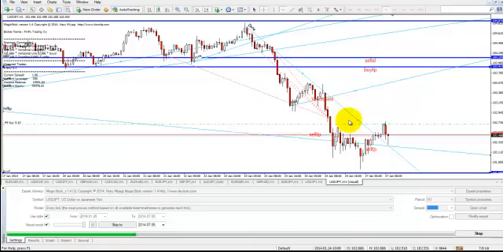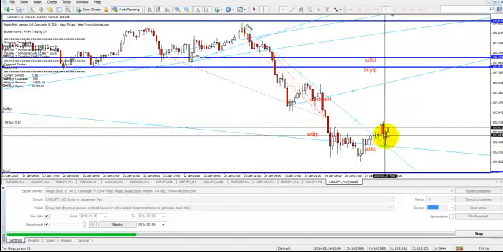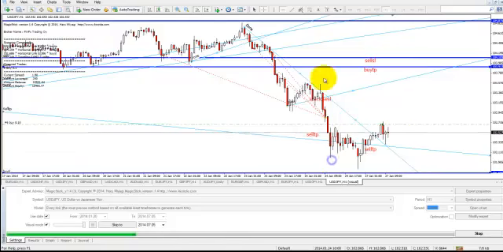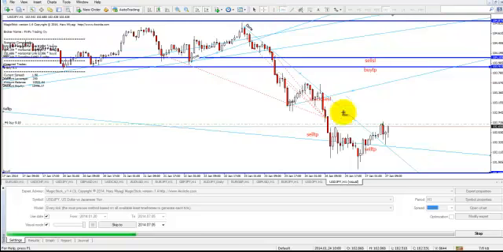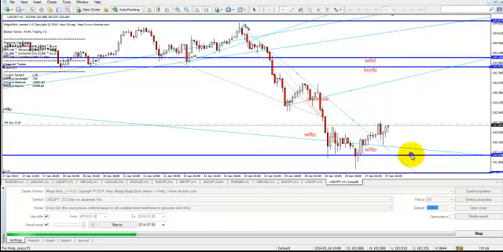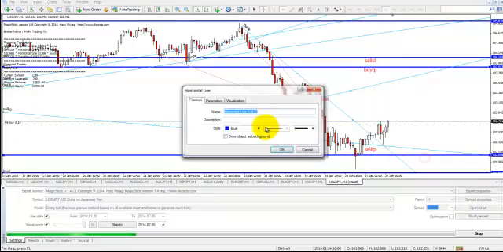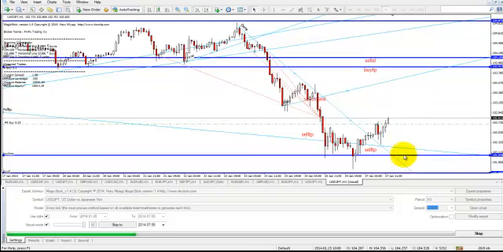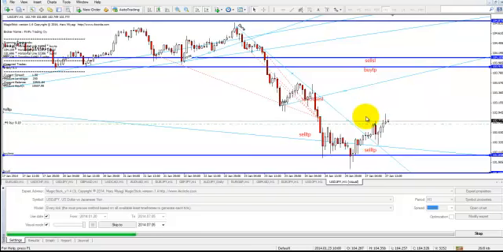Now, we have a trend line break, but we may see a retest of this trend line. Maybe it's going to consolidate. We don't know. But in this kind of fashion, we may actually see a bounce off of this support again. So the beauty of this is you can actually use limit orders as well. So if you like buy limits or sell limits, you can use that as pending orders. And all you have to do is adjust the actual settings in the input sections to access those commands.